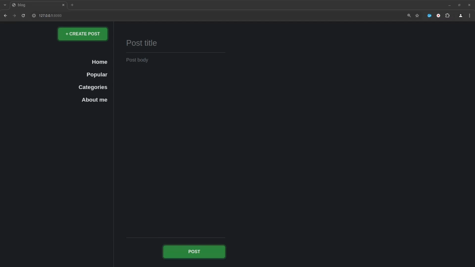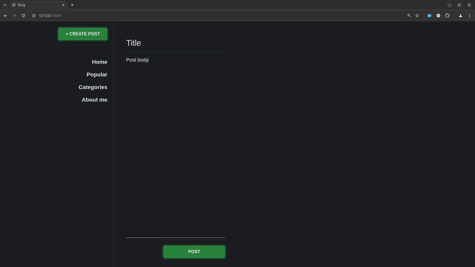So this is what our UI currently looks like, and you'll notice two things. First is that my creativity level is most definitely at a -1. But jokes aside, you'll notice that we have a left column with the create post button and some static links. And then on the right side, we have another column that consists of an input field that will capture our post title and a text area for the post body. And there's also a post button that we're going to use to submit those details to a backend server. Now there's also a third column which you can't see, and this column is going to be used to show the list of posts that we create.